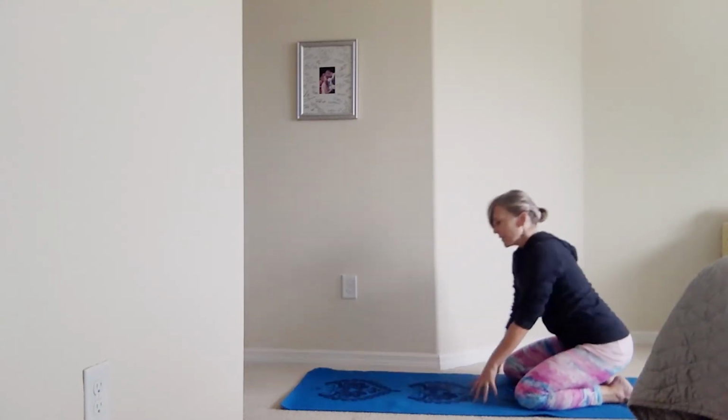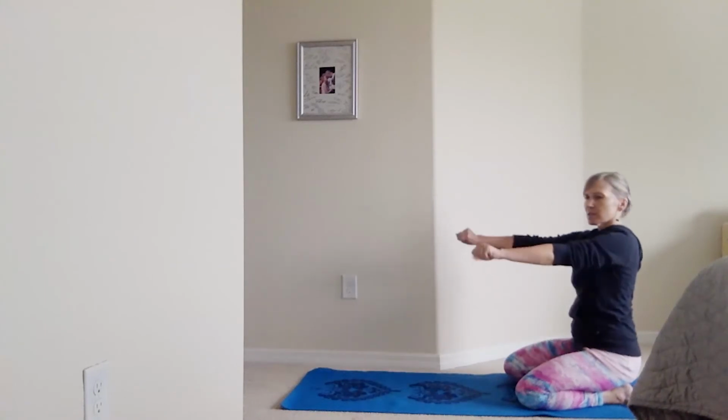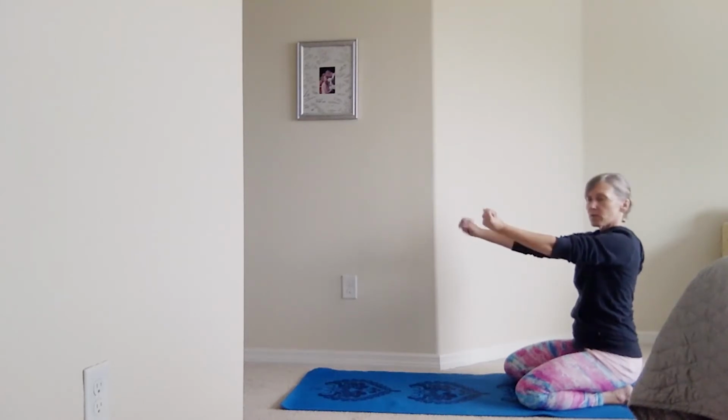We just put a little bit of time in on our wrists. So let's just give them a little quick roll. Switch directions. Whatever feels right for you. You can go up and down. You can do the flashy jazz fingers again if you want. Give them a little shake.